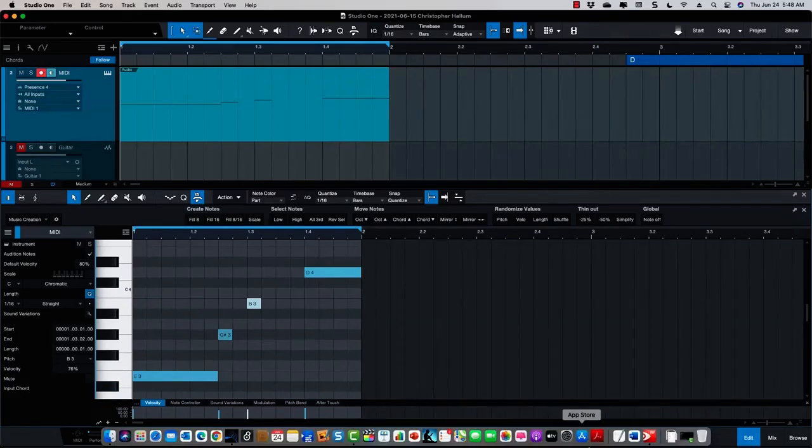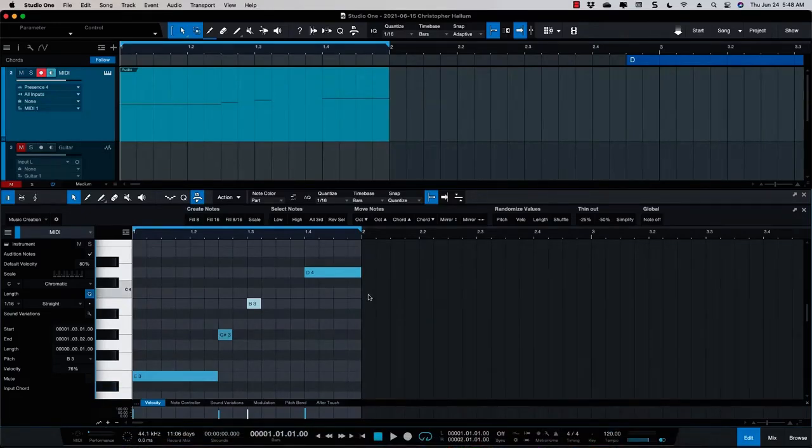So if you played something in and you want to use that as your motive, but it's not quite playing with the metronome, then you may want to select all the notes. You can click and drag, or you can hit Command A on a Mac or Control A on a PC, and then hit the letter Q or this letter Q up here, and it will quantize the notes for you. So that's a little side note, but anyway, mine is perfectly quantized. Let's listen to it really fast. I've got it looped up here, by the way, which is just going to play over and over again.